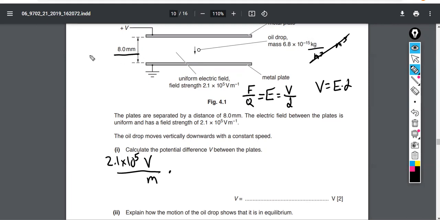And so what's your preference? Do you prefer to write out what you're given the way that we've been doing these calculations and say, I'm just going to convert this into meters? I know that there's 1,000 millimeters per meter. So 8 divided by 1,000 would be 8 times 10 to the negative 3.